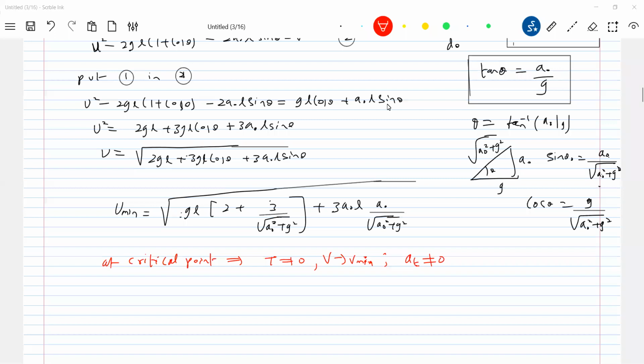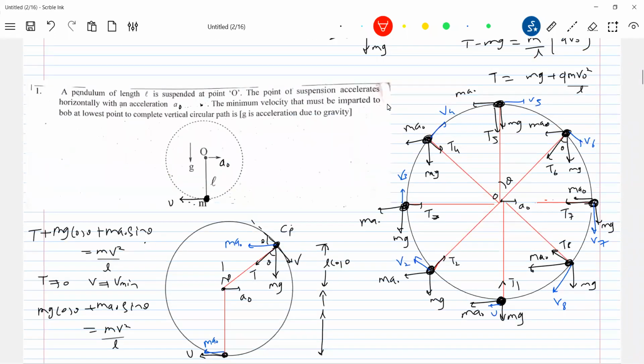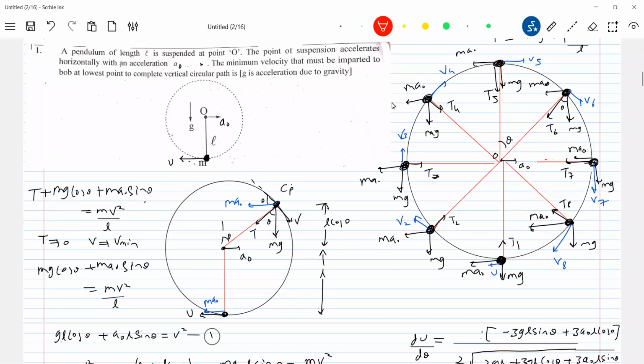Sir, okay, you do one thing, write the equation at that point, everything, check the equation, check the velocity at that particular point, and check the u minimum, check the critical velocity, all that, check it all. So definitely you can see that at 6 only, it will be least. You have to write down the equations everywhere.